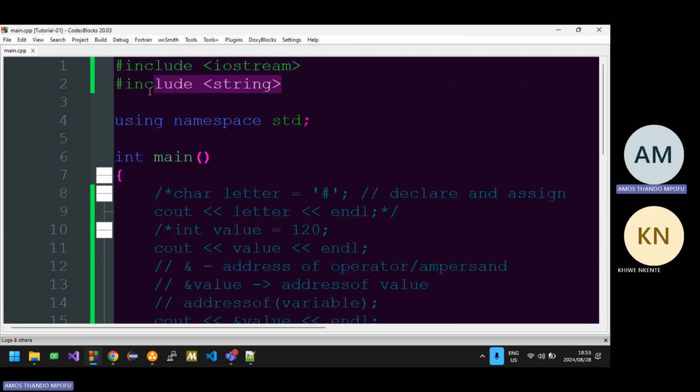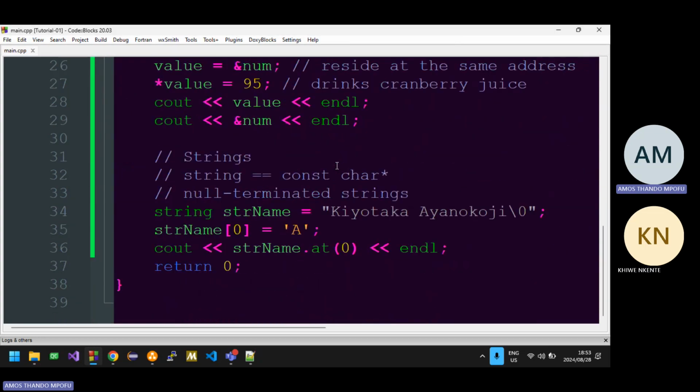Because I had to include a whole header file, since the string is a class. It's not like a normal type. It's an object. So when I see this, it's actually an object, and then I can say dot at. The at method, right? The only difference between the at and the square brackets is that the at method validates the value you're passing, the index. If it doesn't exist, it'll shout at you. This one doesn't have error handling to check whether the number you've entered is in the right range. It won't check. So to show you that, I can put 100 there.